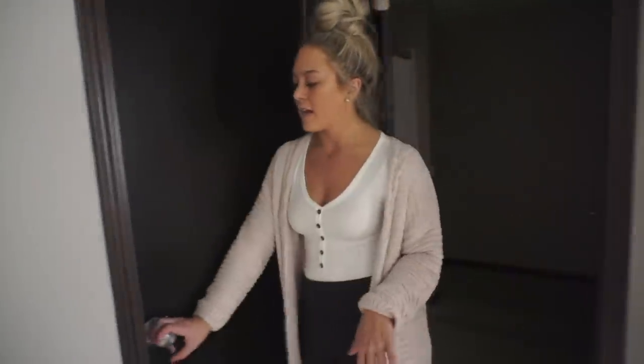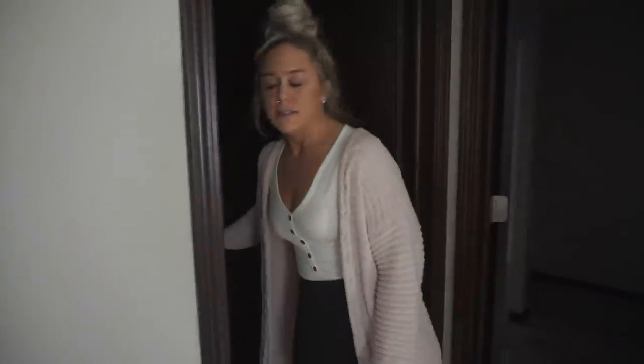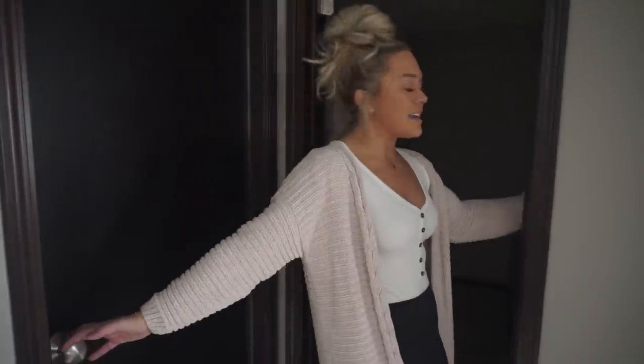In here we have an awesome storage room, which isn't very exciting, but we do have a lot of storage. I've been asked where I keep my decorations and extra things. Under the steps. Full little spot. That's that. And then this is the guest bathroom.